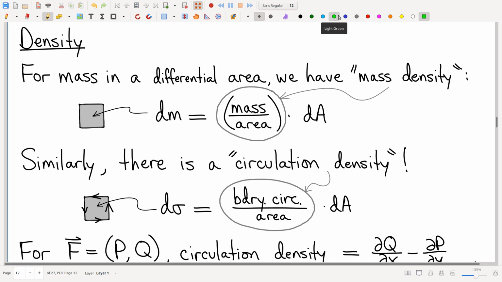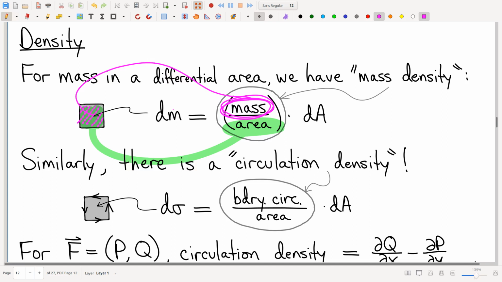We've talked about density. And so, for example, I could take a little piece of area, like that little piece of area right there, and I could ask, how much mass is there in that piece of area? Nothing weird about this question. I'm talking about mass per unit area all the time, right? Quantity per unit size. That's what a density is.